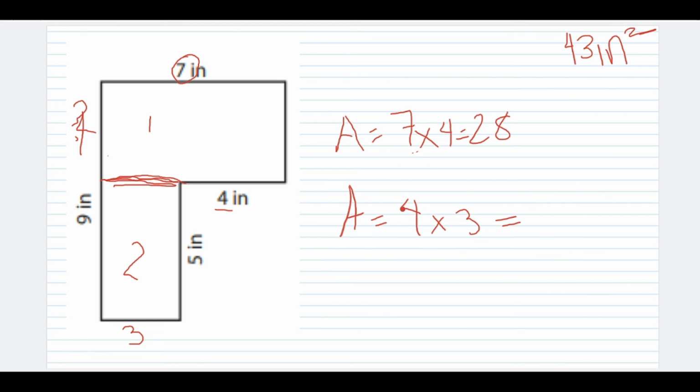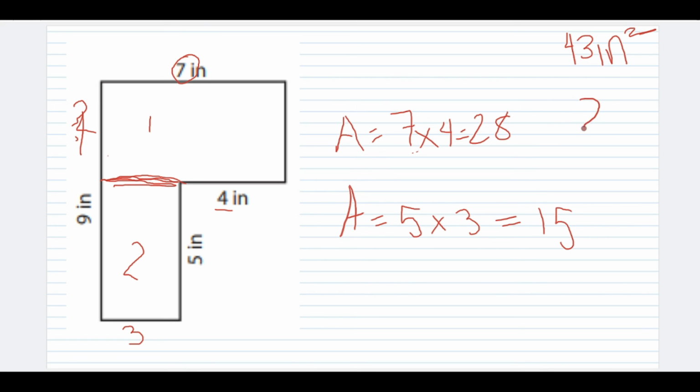So then let's do this and see what we got here. Let me check back and see if I'm right on this. 7 from this point, 7 minus 4 is equal to 3, which is here. Then we got 9 minus 5 is equal to 4 to get this point. So this is going to be 5 times 3. Yes, 5 times 3. I made a mistake here. This is 5, not 4. So now we can multiply. 5 times 3 is equal to 15.